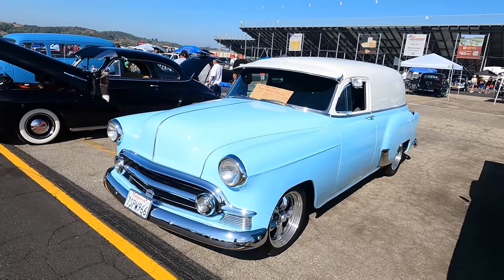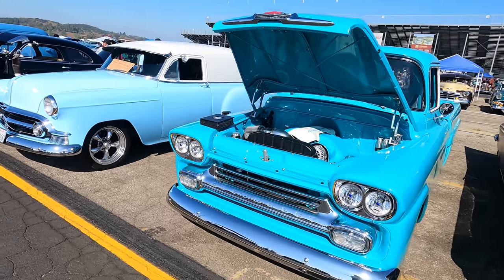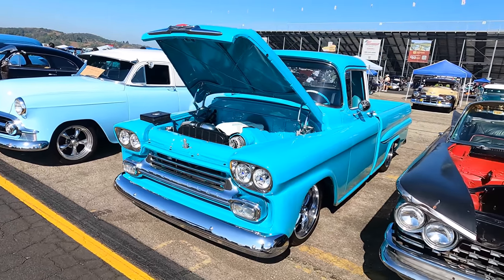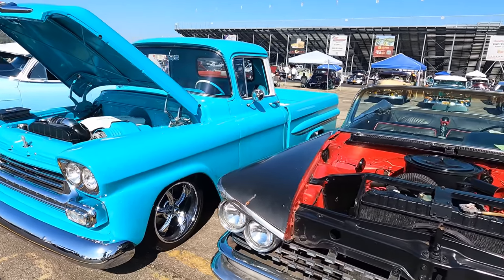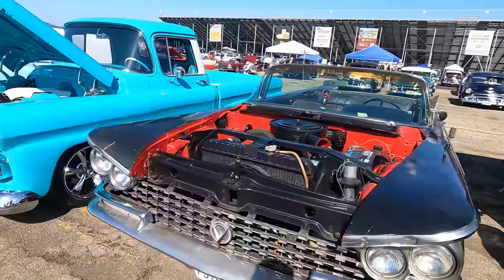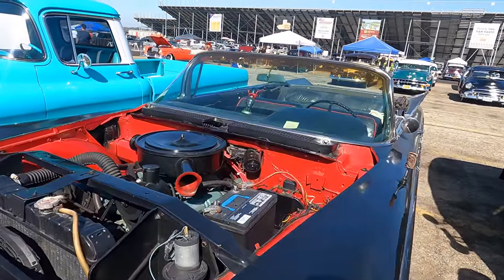Right, that guy's just selling a power steering box. Every once in a while someone asks me why I don't film the parts. There's literally no time to do both. So, there's a guy, John is Rusty, who is a parts vendor. He'll often cover it on the parts end when he's here. It's like a 59 Buick.